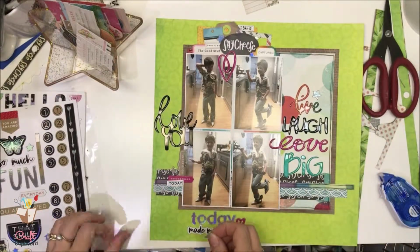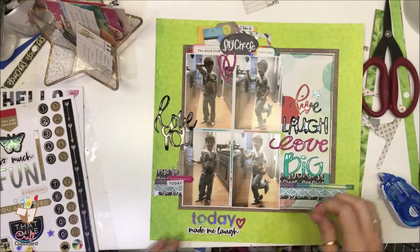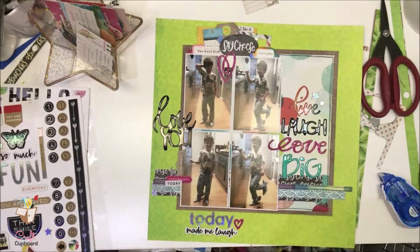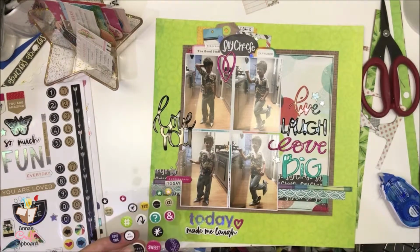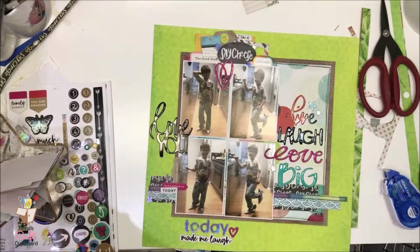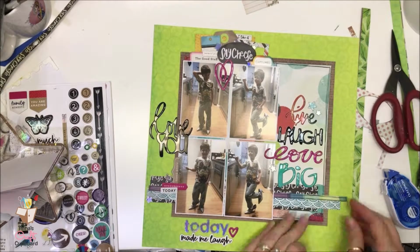I love them. I have had to go back in off camera and stick down all of the chipboard and all of the, I don't even know what that stuff is. Epoxy, puffy, weird, fun, beautiful, love them. But I have gone back in and used some wet adhesive to stick those down. Going to add some twine. This was a bit of a pain for me, so I won't make you watch that. I'm just going to add it to my two tags here.